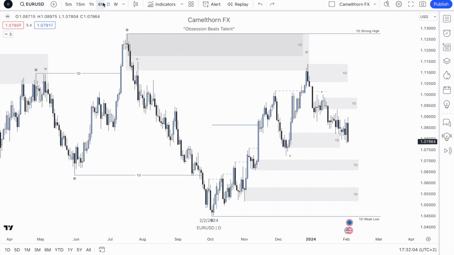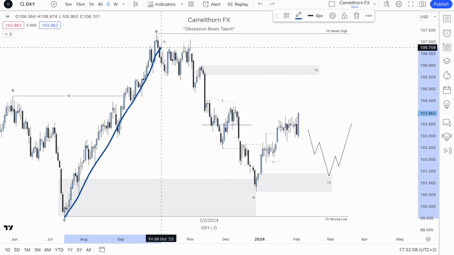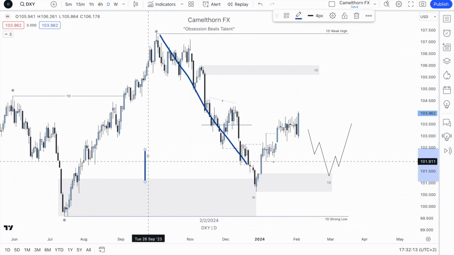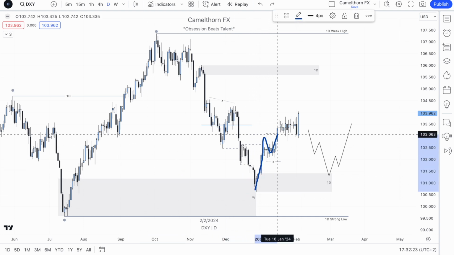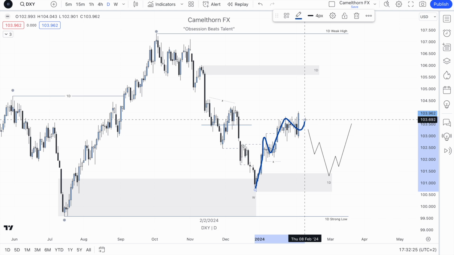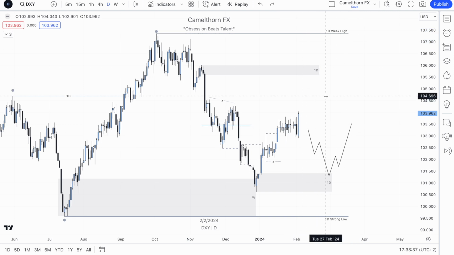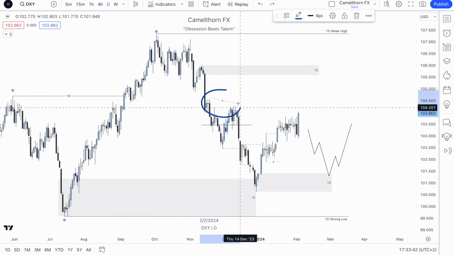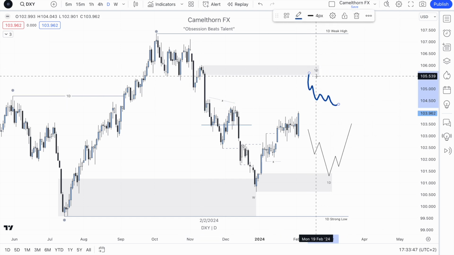If we now look at the DXY very quickly on the daily time frame, you can see that we have this bullish range that price is trading within. We have already seen a pullback into discount, and after price action mitigated this weekly demand, our internal shifted bullish to signal the start of our daily bullish continuation phase. So from where we are now on the DXY on the daily time frame, our next buy target would be this daily supply in here. The presence of imbalance and liquidity leads me to believe that we can anticipate a reaction from this area.